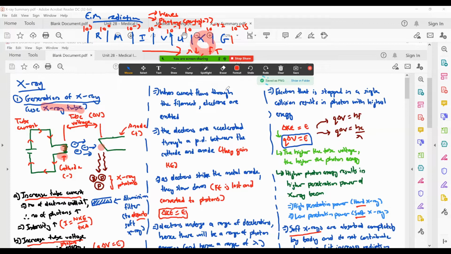Okay, because when you're talking about the energy of a photon, E is equal to hc over lambda, right? You understood that for X-rays, there is a certain range of wavelengths, between 10 to the power minus 9 to 10 to the power minus 12. So this also tells you that the energy of your X-ray photons will have a certain range. It just so happens that once your electrons are decelerated or slowed down, the amount of KE lost has energy equivalent to the energy of X-rays. Okay, so you get X-ray photons here. Alright, so this is where you get your X-ray beam.